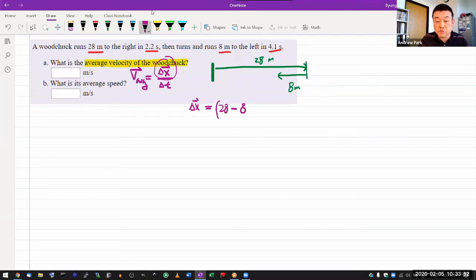So the displacement is 28 minus 8 meters, or it's really this displacement here. This is, that's why I draw pictures. This is the visualization of the displacement. So that's the number you should be using for displacement. Your total displacement is 20 meters. And for the total duration, I can actually just use the total duration. So delta t would be 2.2 seconds, plus the 4.1 seconds, or 6.3 seconds.